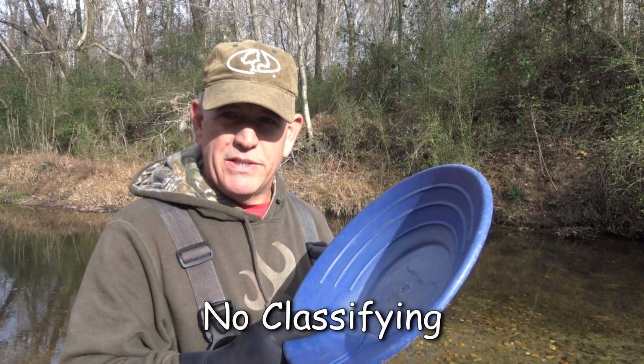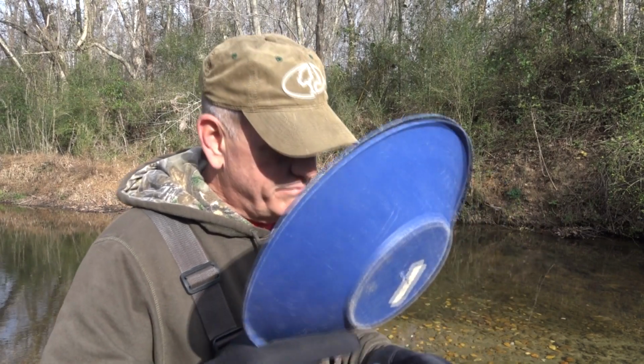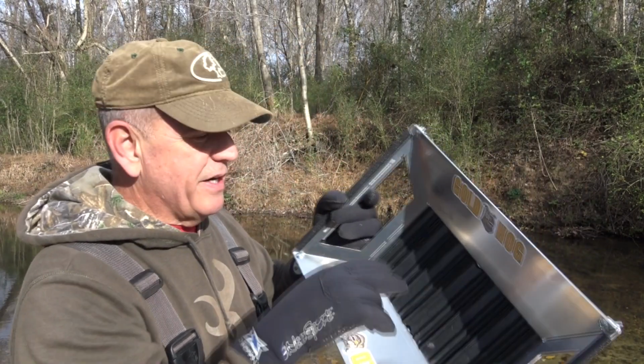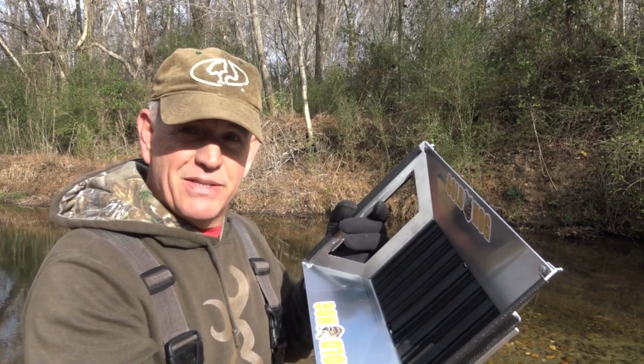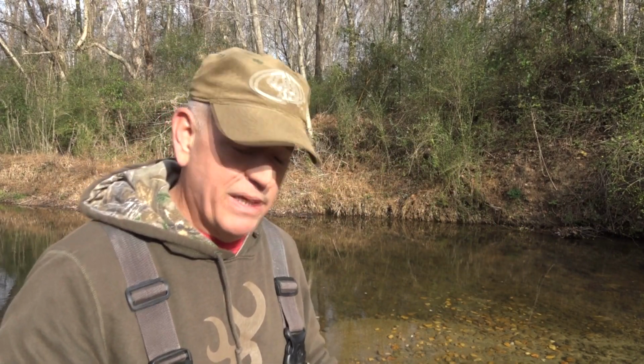But the problem with this is as you start to push out those bigger rocks and bigger material, you have the chance for the smaller pieces of gold to actually blow out of there. So once you get the gold to settle into here, it gets trapped in the mat, and it's down inside that mat, and you can really aggressively blow out all that other material and not worry about it.